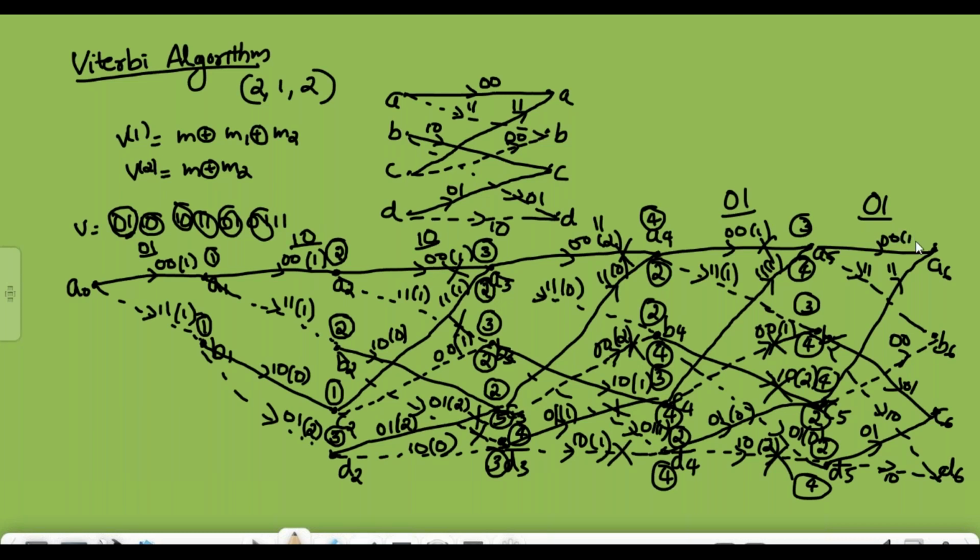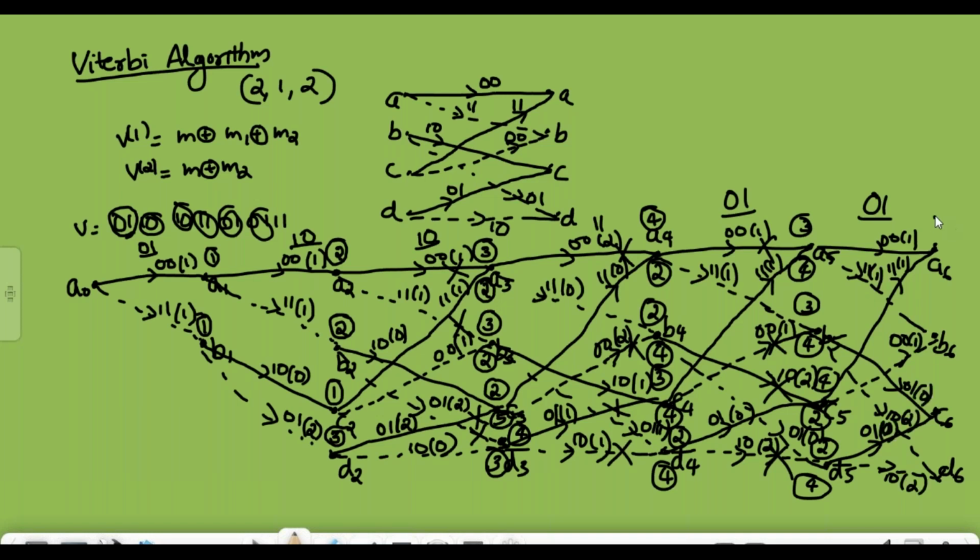Here it is 1, here it is 1, here also 1, here it is 1, 0, 1. Here the branch metric is 0, 1, 0. Here it is 2, here it is 0, 1, 0 here, it is 2. Then write the path metric here. It is 3, 3 plus 1, 4 here for the above path. Then here it is 2, 2 plus 1, 3 here. Then 3 plus 1, 4 here.